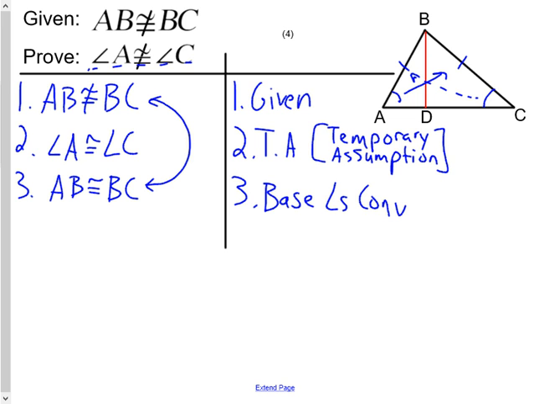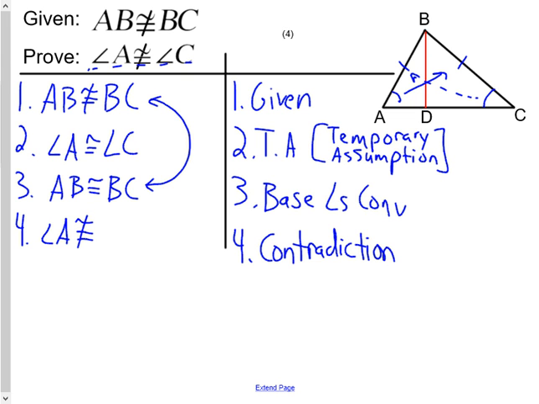Now, you will start to recognize that most of the time your given is going to have something that sticks out like a sore thumb in the fact that it's going to be a not congruent, not parallel, not equals statement. That is a statement we are going to contradict. So right there, we get a contradiction. Next step is automatically contradiction. And then you are going to restate the proof, just like we always end with the proof being our final step. The proof is still our final step. Okay. And that is how a proof by contradiction is going to look and work.